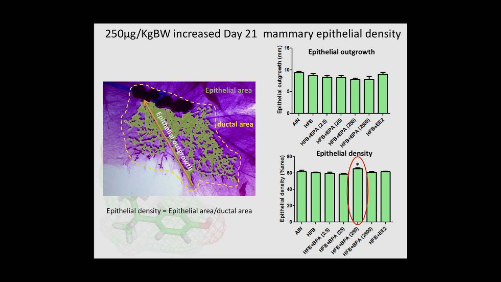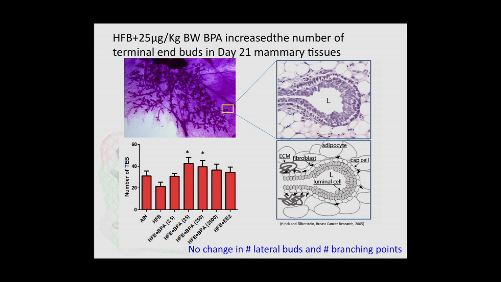The other interesting fact is that it also affects the epithelial breast density. Epithelial cells are the cells that are susceptible to cancer. The dose that is effective is 250 microgram per kilogram body weight. And what is also interesting here, going back to the low doses, is that only these two low doses affect the target of carcinogen later on. These targets are these little buds at the very end, called terminal end buds. These are the cells that are highly susceptible to any kind of later life carcinogens. We can see that the dose response is an inverted U shape here, and there's no change in lateral buds or the number of branching points.